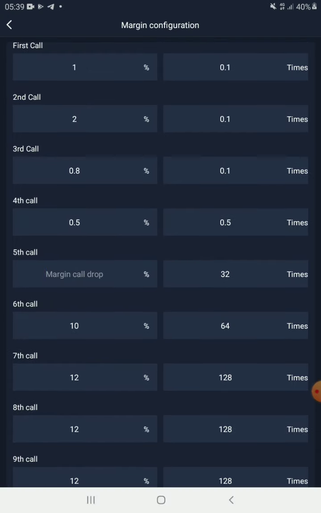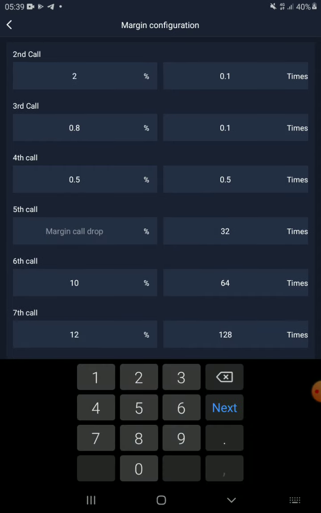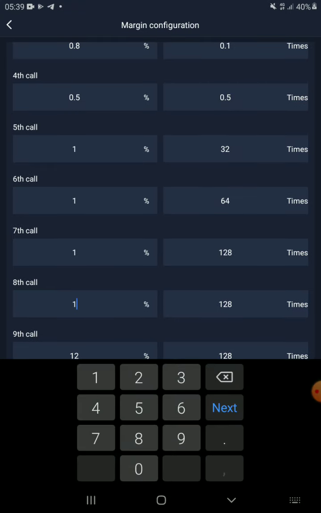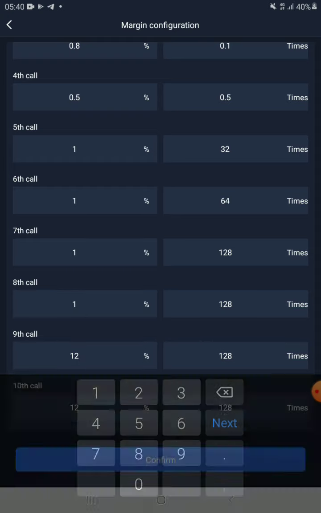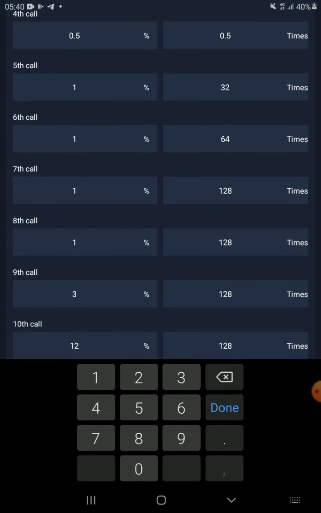This is 4. If you drop some, you might just put 1% for all of the coin. If you drop by 1%, just do 1 for easy access. So if you drop further by another, let's say another 3%, and drop further by, let's say, 10%, I would like the coin to buy times 2 because it has dropped.